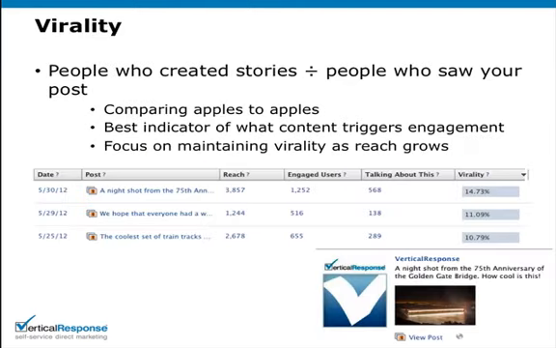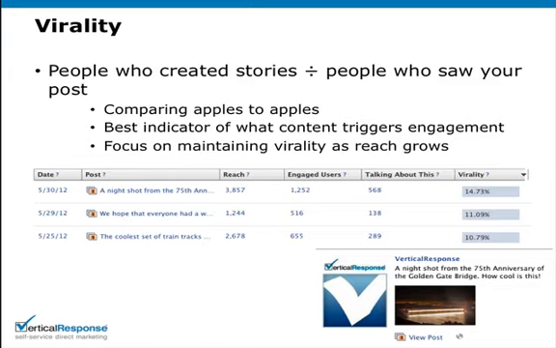And lastly, virality. There's that photo that Jill mentioned. It's the night shot of the Golden Gate Bridge on its 75th anniversary, which was, I guess, two weekends ago, one week ago. And you'll see we got a 14.73% virality on that post. Now remember, way back in the beginning of this deck, I was saying that 1% was a pretty great number. So you can see, obviously we took some notes on this.